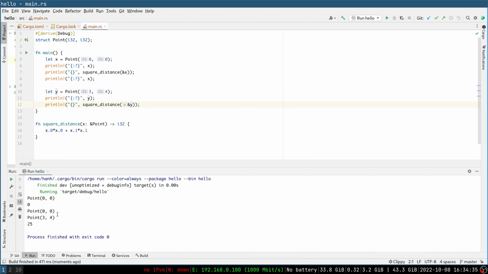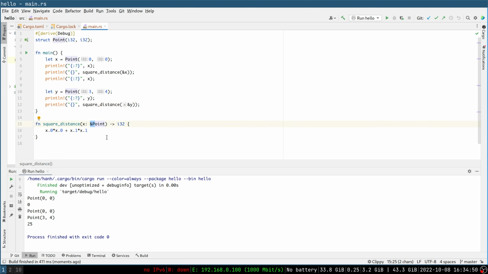Right, so this is exactly what we expect. 0.0, 0.0. We could print x before and after, and then we could calculate the distance. So this little notation, this ampersand here, means the reference, that we are passing a reference.